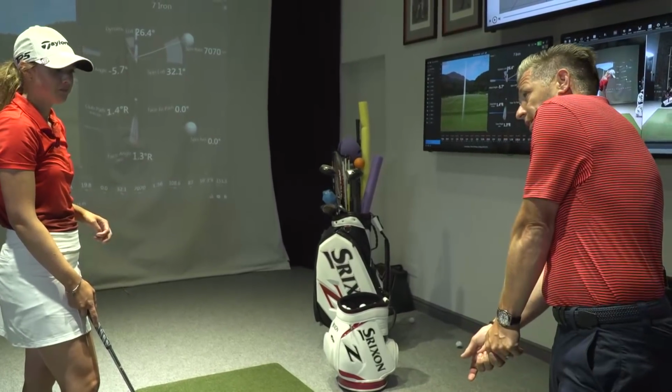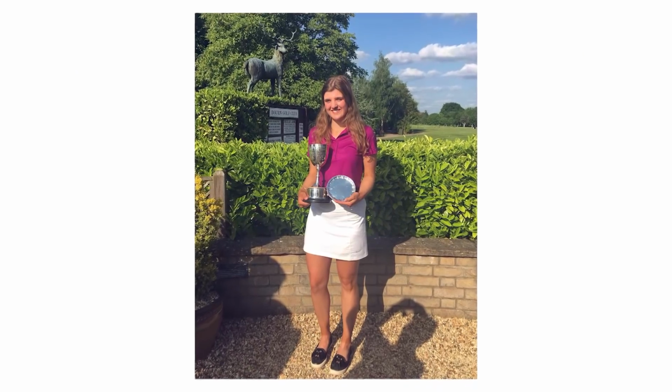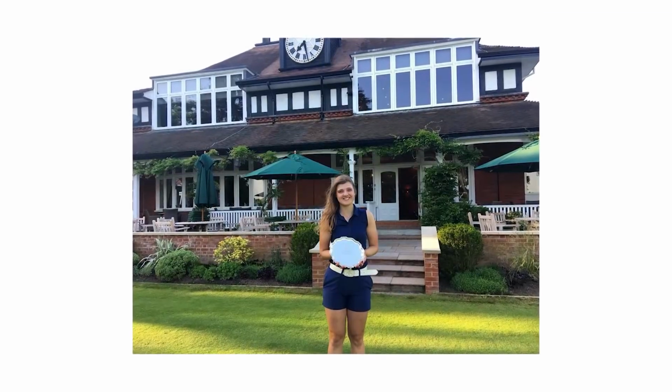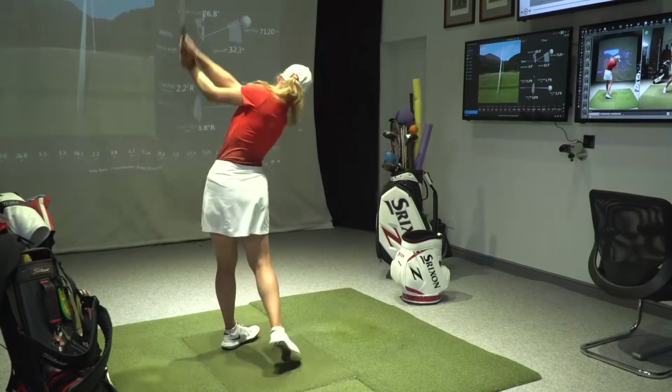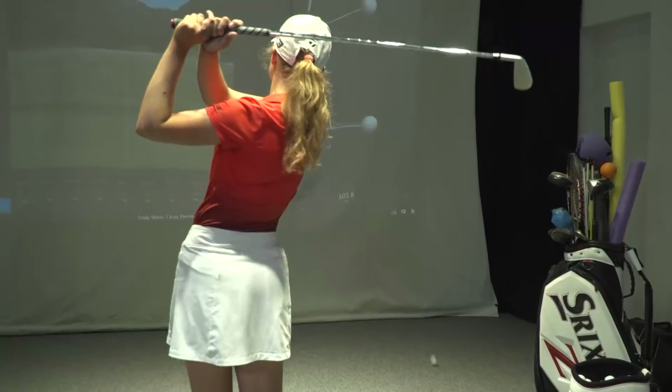She's 20 years old, and she's now back at +1, moving in the right direction towards +2. She's already had a great start to the season. She's won her county title and won one of the ladies EGU events over at Sunningdale called the Critchley Salver. So early in the season, we're already starting to see the fruits of her labour come to fruition in the results that we want, and we're going to try and keep pushing on towards the next level.